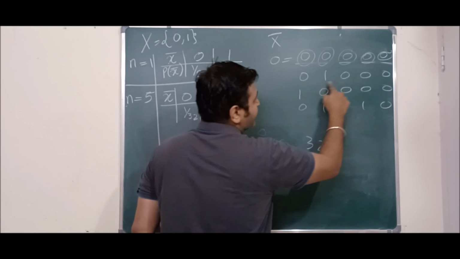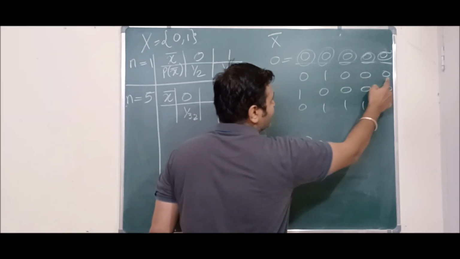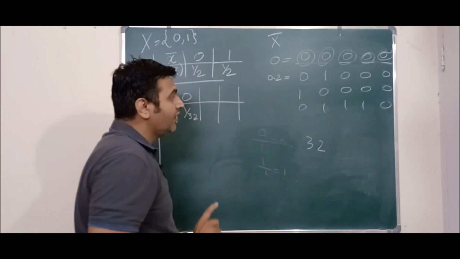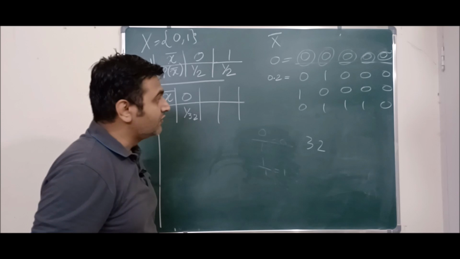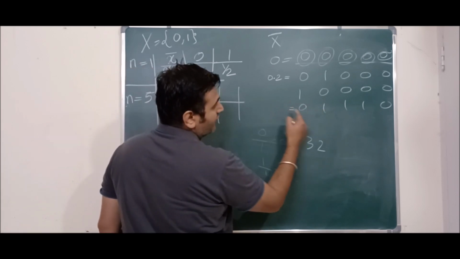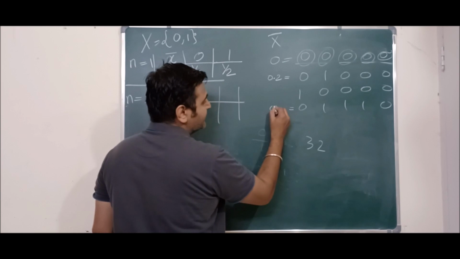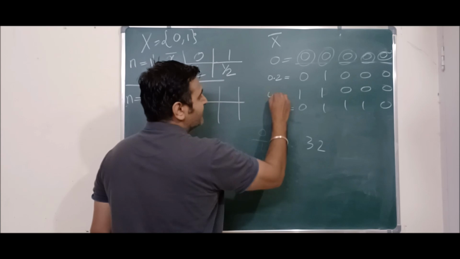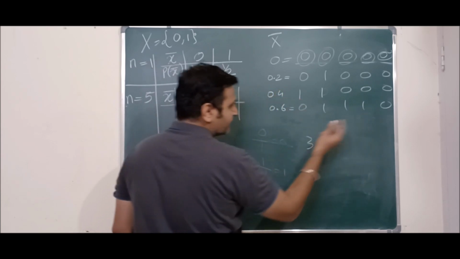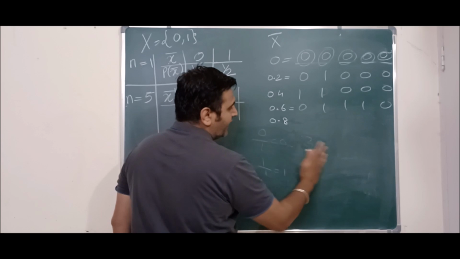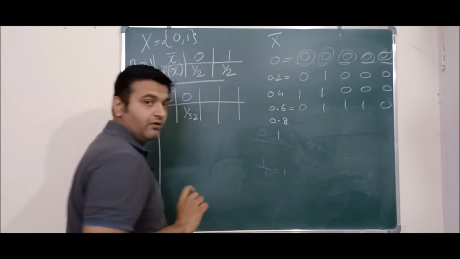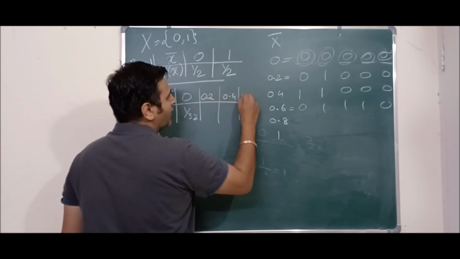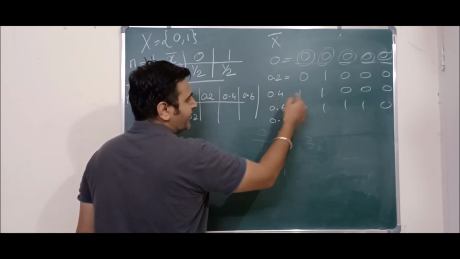Then if you see here, what is the average of this? 0 plus 1 plus 0 plus 0 plus 0 by 5. So what is the average? 1 by 5, which is 0.2. Then you see how many times 0.2 will occur. Here you will get 3 by 5, meaning 0.6. If 2 ones come, it will be 0.4. If 4 ones come, the average will be 0.8, and if 5 ones come, it will be 1. So x bar will take the values 0, 0.2, 0.4, 0.6, 0.8 and 1.